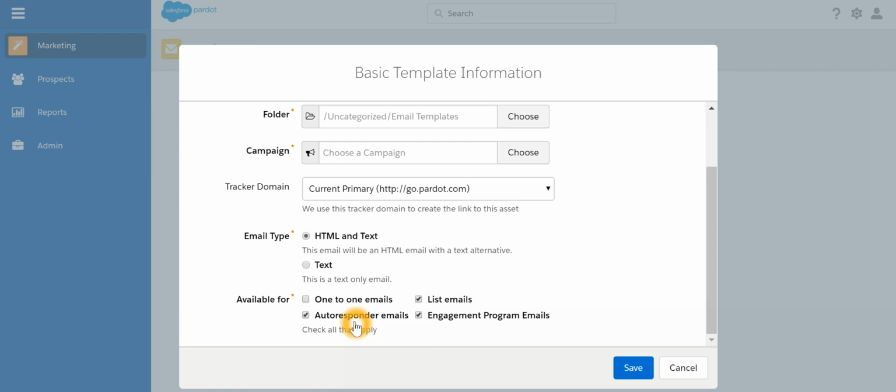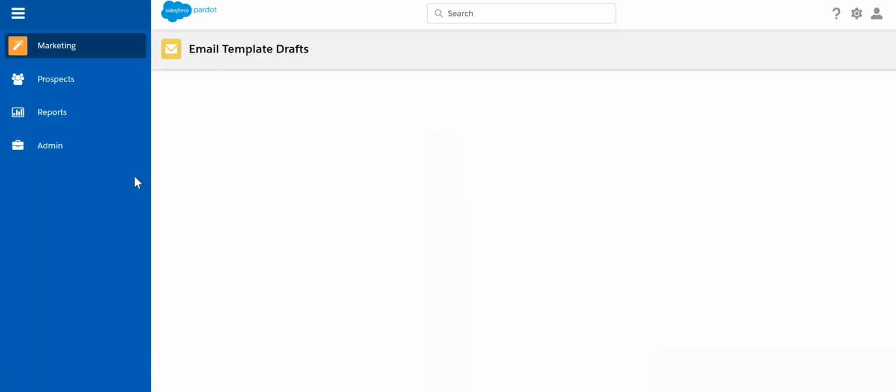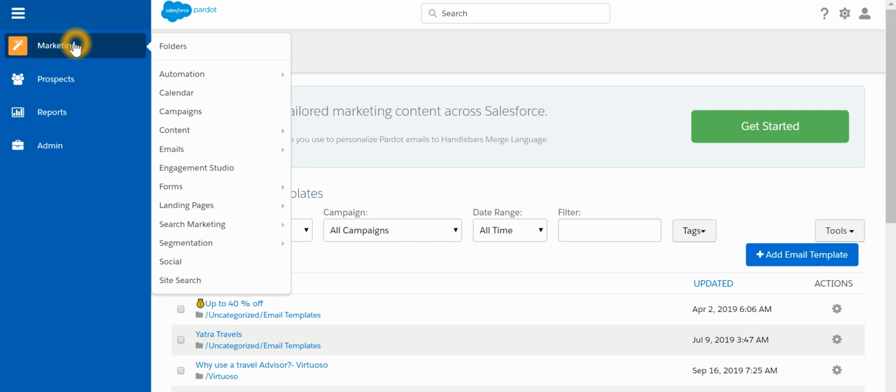It could be an autoresponder email, or it could be for engagement programs. It can also be one-to-one. Once you have created the template, we can make use of that template in an email. Before that, let's talk about content, and in content, dynamic content.